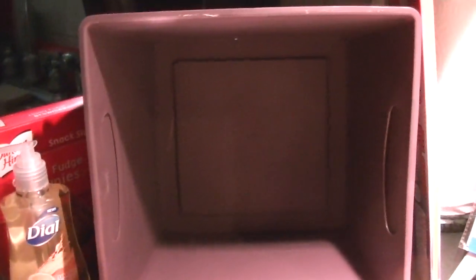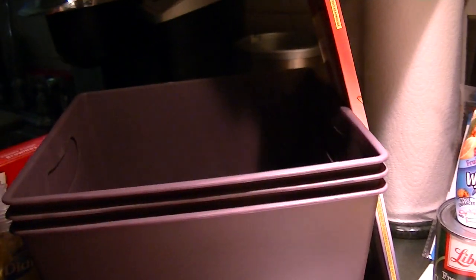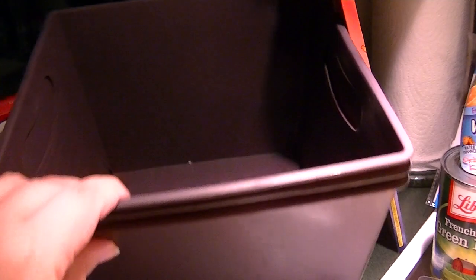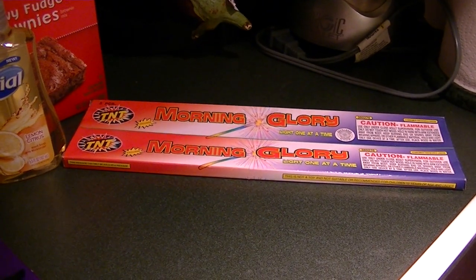I picked up these containers — they have harvest colors now, and it's a square tapered towards the bottom. No dimensions on it, but it's in purple, so I got three of them. And then I picked up some sparklers — I might put them on the brownies today for his birthday.